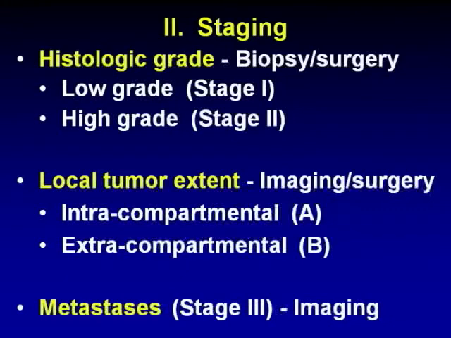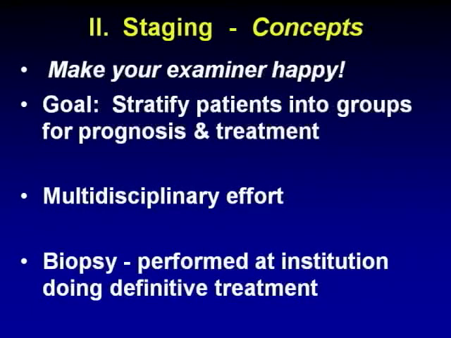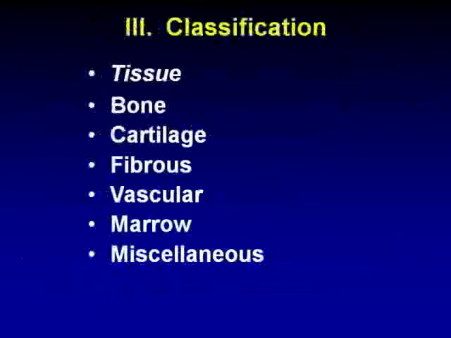So even if you forget these three variables, however, keep the following concepts in mind to make any potential examiner at your program, not in Louisville, heaven forbid I mention Louisville, happy. Number one, big picture, stratify patients into groups for prognosis and treatment. That's one reason that staging is done. It should properly be done as a multidisciplinary effort. And another thing that people who are knowledgeable about this field like hearing is that ideally biopsies of primary musculoskeletal neoplasms should be performed at the institution doing the definitive treatment. With metastatic disease, it may be a different kettle of fish.